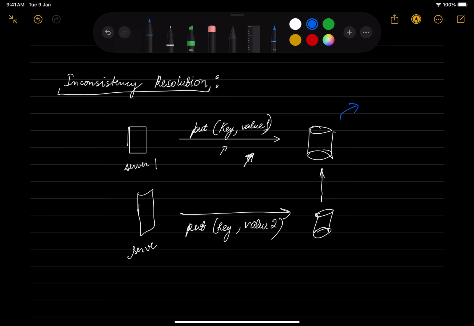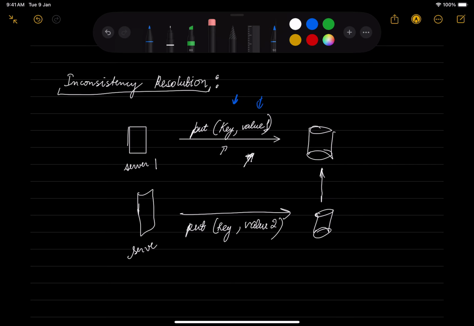So you can imagine that this can be a problem, and we need to find a solution. This is some sort of inconsistency problem, and also a concurrency problem.